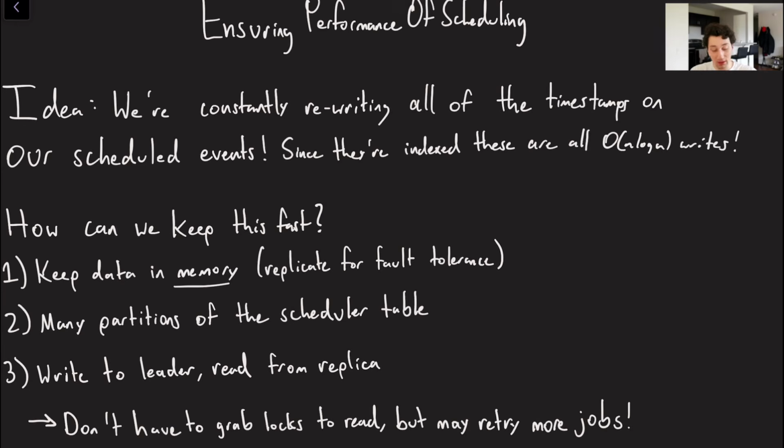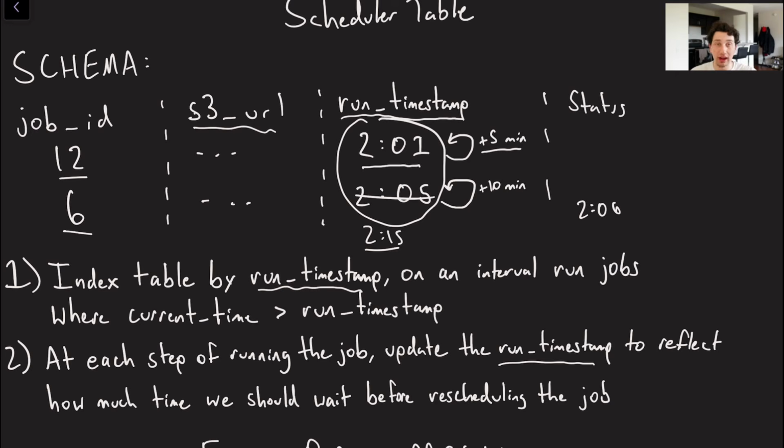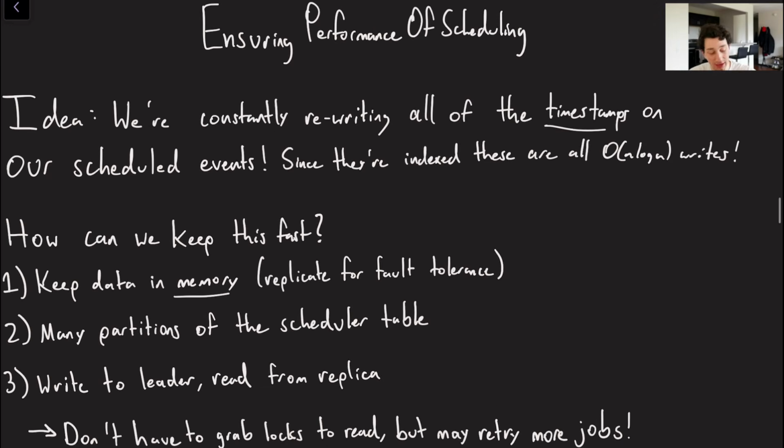But additionally, keep in mind that besides just reading all of these tasks, we're constantly rewriting these tasks too, and as a result, we're reordering our index because we're rewriting all these timestamps, and we're basically reordering a sorted list all the time, which can get a little bit expensive, right? Because these are all going to be writes where we have to resort our list based on the updated timestamp that we just put on this job. And then we're also simultaneously reading from this table, and we're reading the whole thing more or less to get a sense of which jobs we want to run.